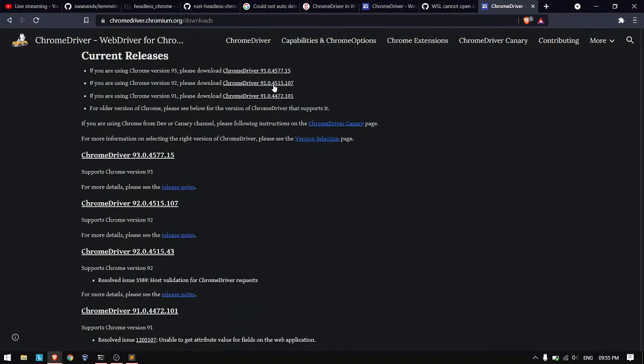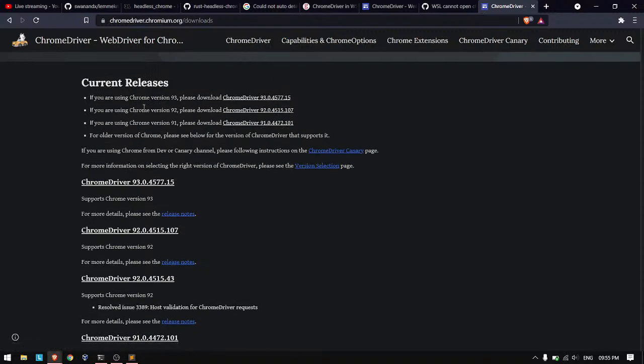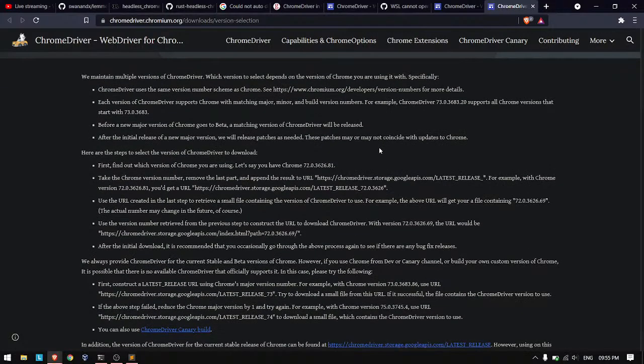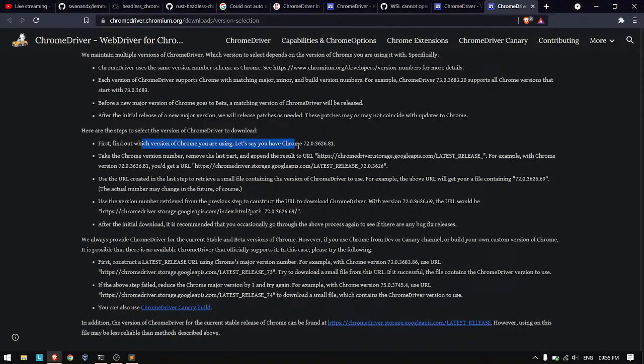I can't find this version. If you are using Chrome version selection page, remove the last part. Okay, so I don't need any.